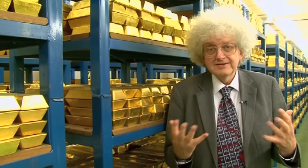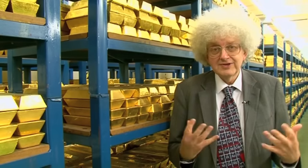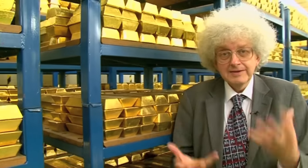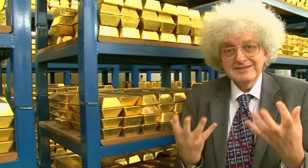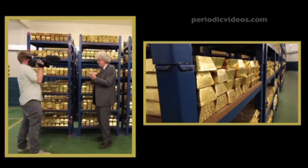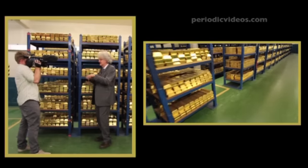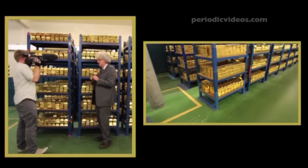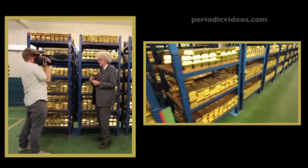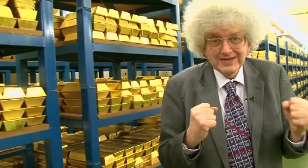Apparently the oldest bar of gold here has been here since 1916 — that's the First World War, nearly a hundred years ago. But the beauty of gold as a chemical element is that it's very unreactive, so it looks just the same now as it did in 1916. It hasn't tarnished, it hasn't got oxide layers on the surface, it hasn't started creeping or changing its shape. So come over here because they've given me two bars that we can look at.